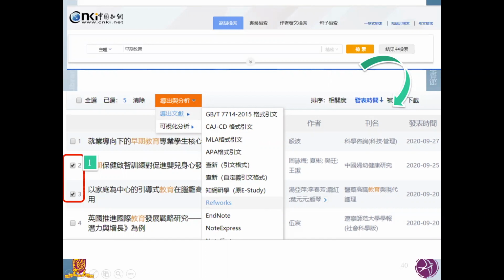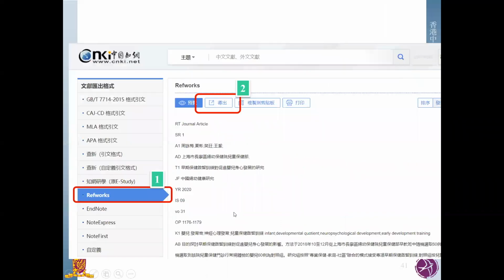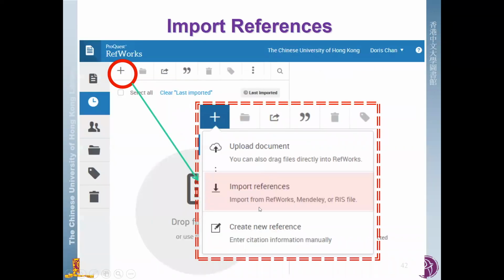This will allow you to export multiple article information into your RefWorks account. So take the ones you want, click 導出與分析, then 導出文獻, and then click RefWorks. Then they will ask you to select RefWorks again, and then you can click 導出. Then the information will be saved in a .txt file.